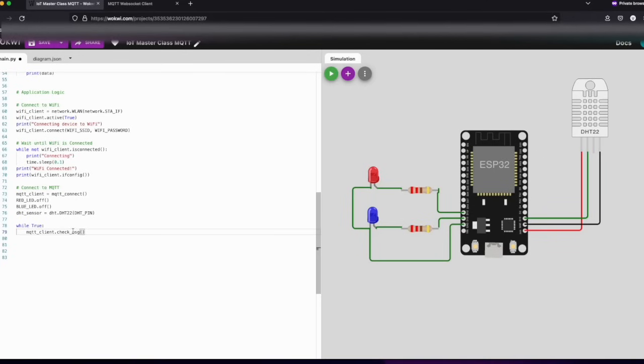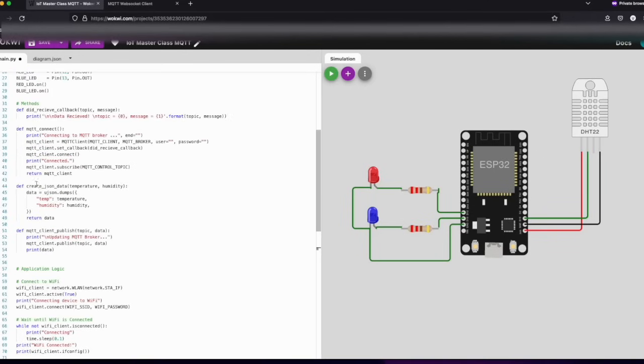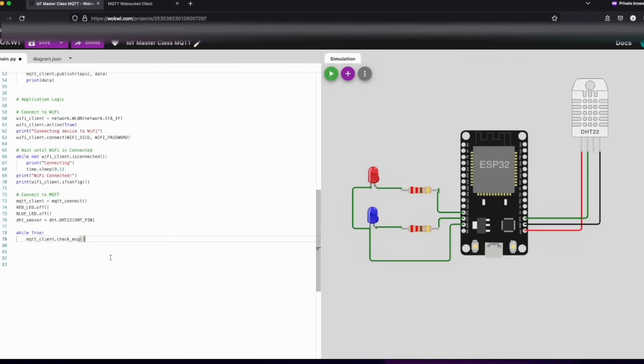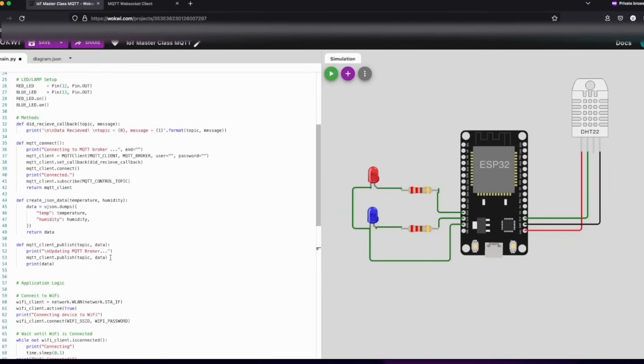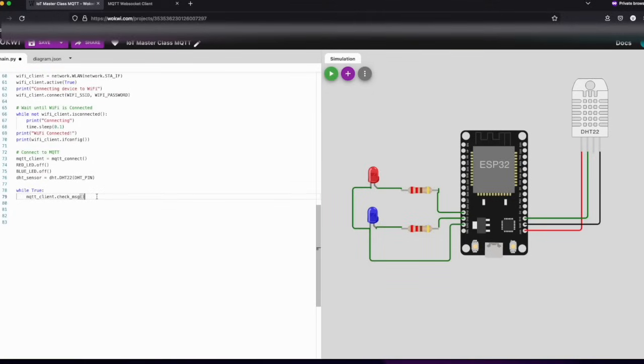This check message should trigger our callback method, the receive callback method, to be called. So it will check if there's a new message, and if there's a new message, then that callback method is called, and there's a new message in the queue.